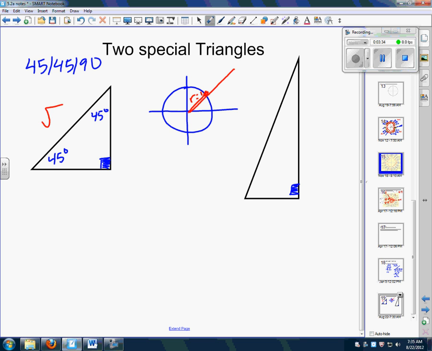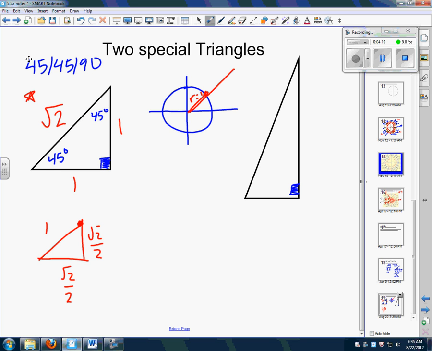So your 45, 45, 90 triangle is a 1, 1, square root of 2. If you were to have it as a radius of 1, it'd be 1, square root of 2 over 2, and square root of 2 over 2. These are the exact same thing here. But we're going to use this one because I think it's easier for you guys. So this is what it would actually look like on the unit circle. We're just stretching it out and scaling it so we get whole numbers everywhere.